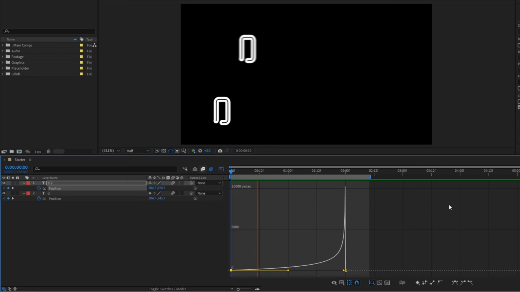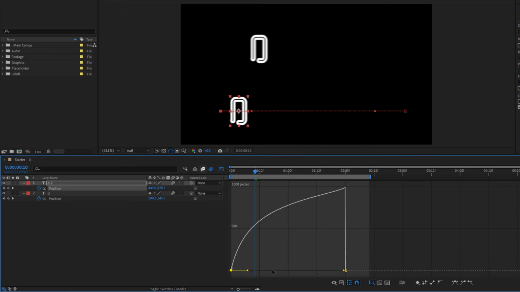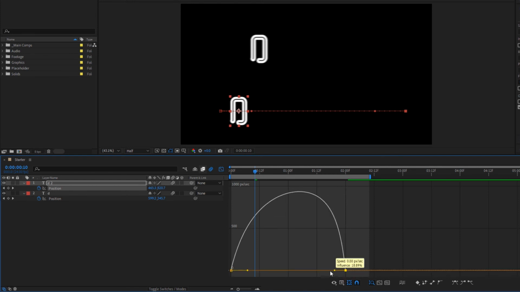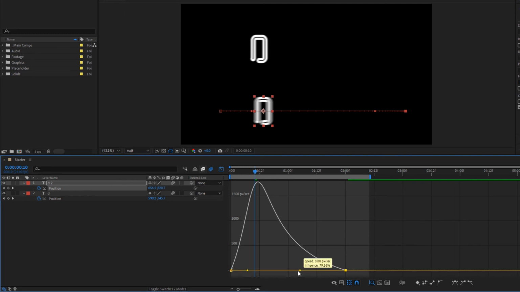The point here is to show you that you can take one set of keyframes that have the same values, the same start position and the same ending position, and you can totally change the movement in time, or what's happening in between them, the interpolation if you will.